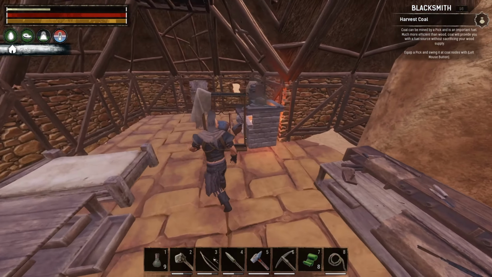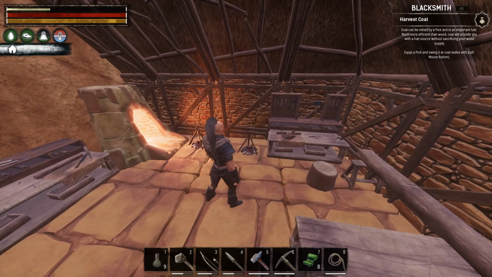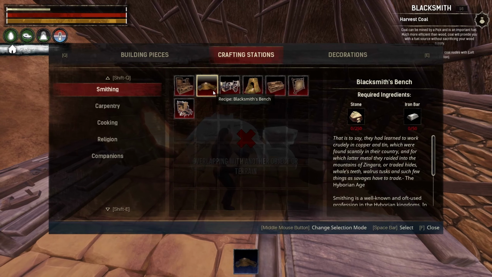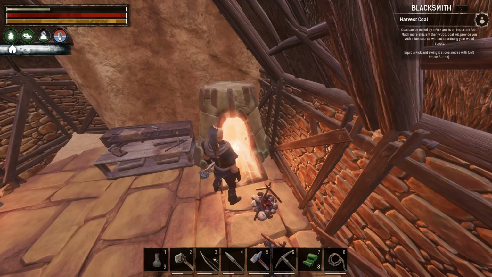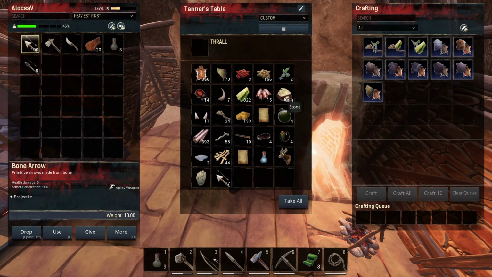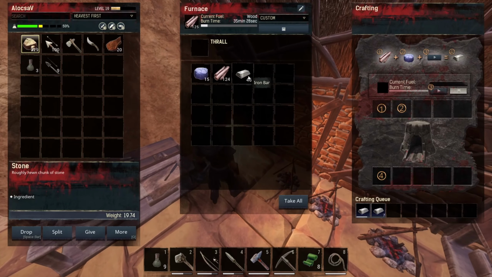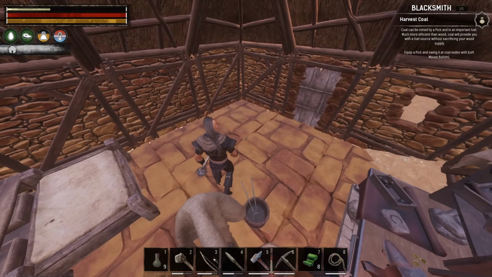So we got tanners, casting, carpenter, and armorers. So I don't have the blacksmith bench. So let's see if I have 50. Almost. And the stone. I got a bunch. Okay, let's pick up all the iron. Almost done. Just three more. And I guess I'm gonna put it here.